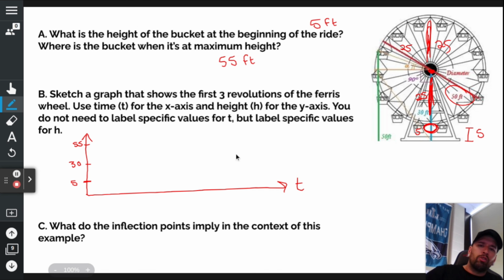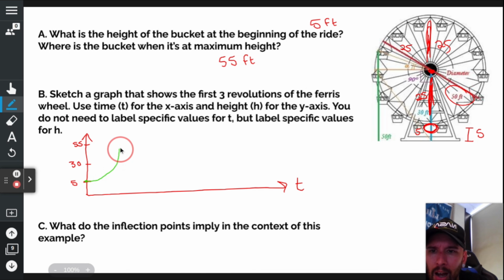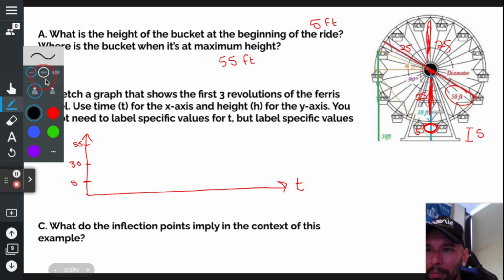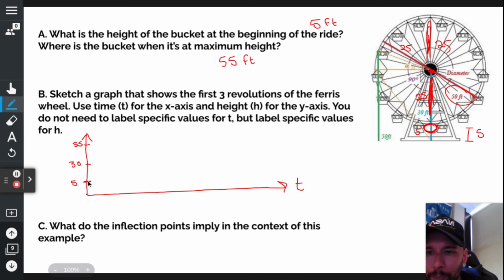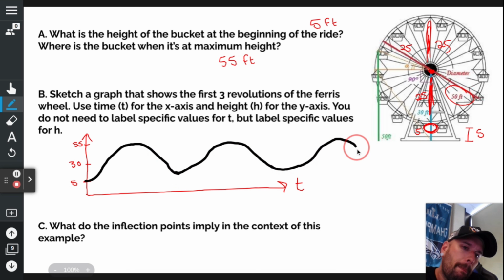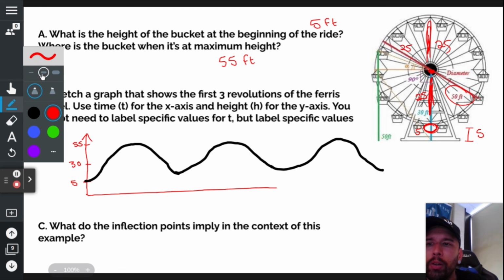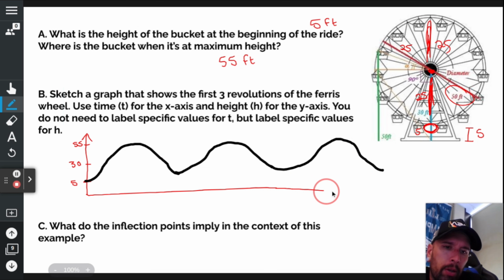So basically, you have this wavy thing that starts at 5, goes to the very top. Oh boy, not happy at all with the way that turned out. Let's try it one more time. Let me make it a thick line. That helps me see things better. Then come back down. Repeat. There you go. Okay, it's not going to win any awards for looking good, but it's accurate enough that I, a math teacher, am like, that works for me.